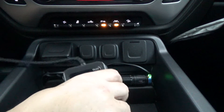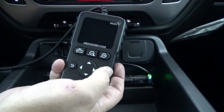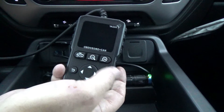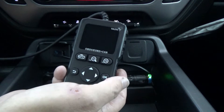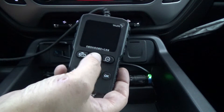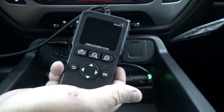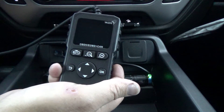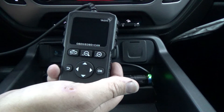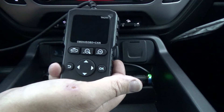I'm gonna plug it in. What these are basically for, of course, is this is a code reader so you can check it whenever you get a check engine light. You can check and see what is bringing your check engine light on, and you can reset it. Everybody should have a little code reader in their glove box, because if you're out on the road and your check engine light comes on, you need to know if it's something serious where you shouldn't be driving, or if it's more of a nuisance where you can still drive and it's not going to hurt anything.